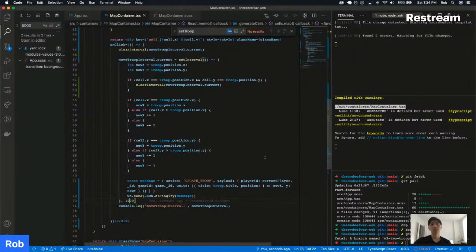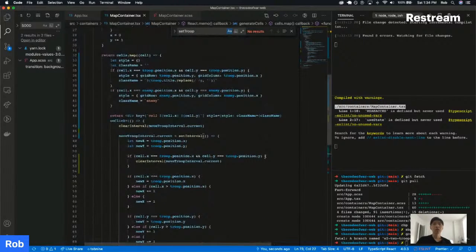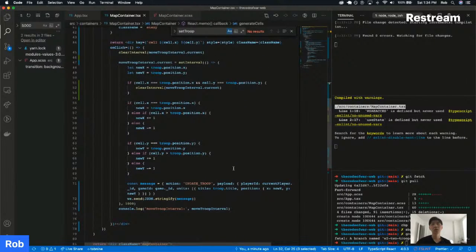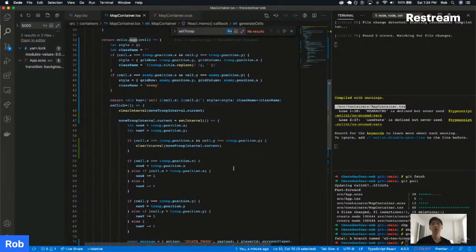On click clearance will move troop current, and this is also inside of a map. Like, that is not efficient. But then it is on click.